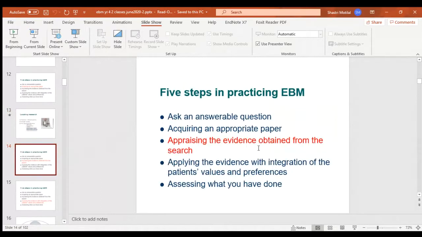Once you find that article, the third step says what we should try to do is we should try to appraise that article. Now, when I mean appraise the article, it means look at the article, the journal paper, critically, try to decide if the people did the study well, if they designed it properly, if the results they report is in keeping with the findings and the conclusions. Just because something is published in a journal doesn't necessarily mean that we should take it at face value and believe everything it says. So for me, when I found that out, it was disappointing news for me.